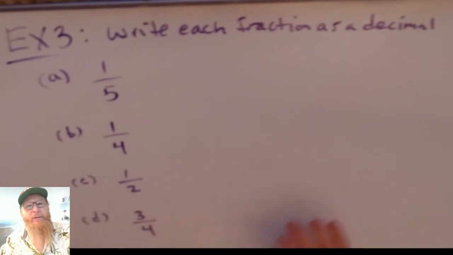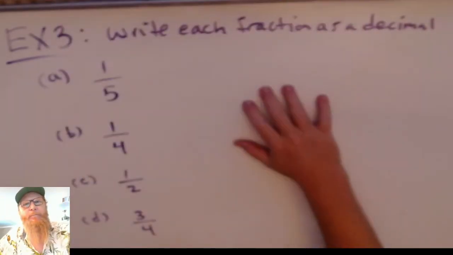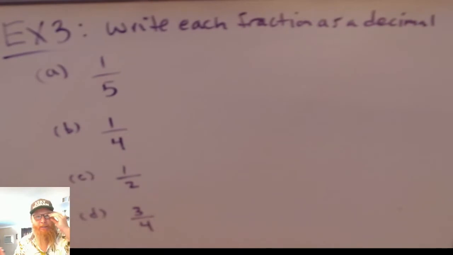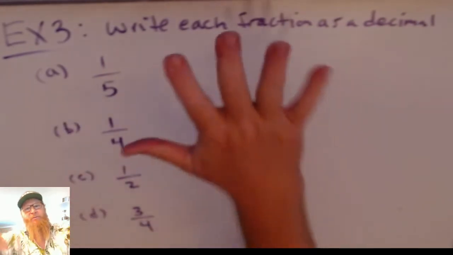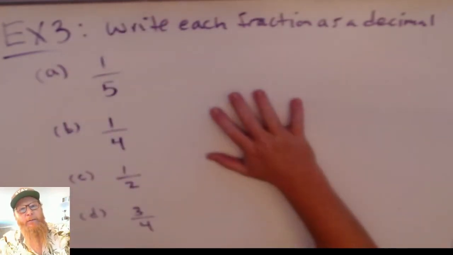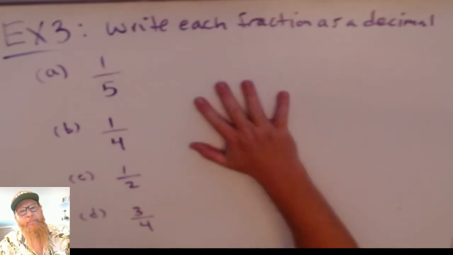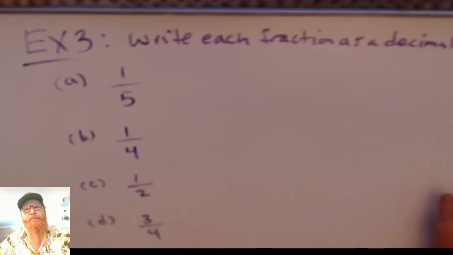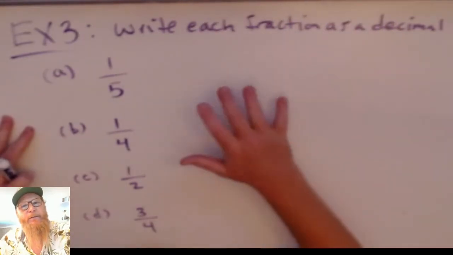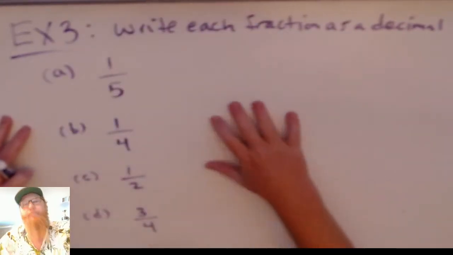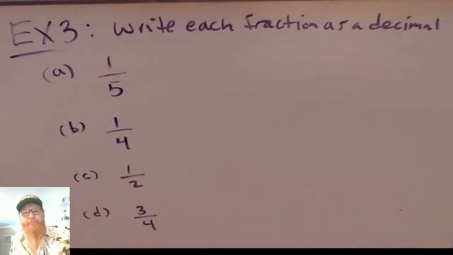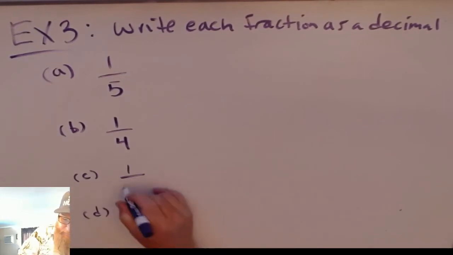While I'm waiting for my camera to come back to me. So 1/5, 1/4, 1/2, and 3/4, while we're waiting for the camera to focus. Come on, come on down. Just be patient. It's fine. It's going to focus. Or maybe it's not going to focus. I don't know. There we go. I had to trick it.